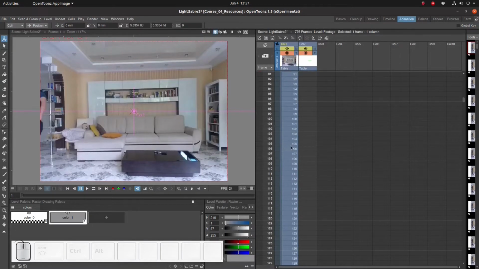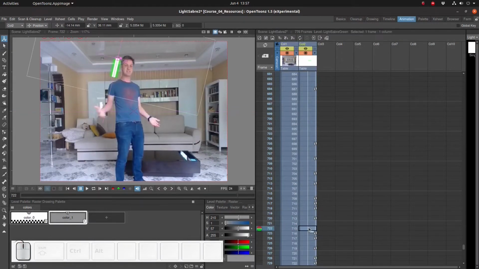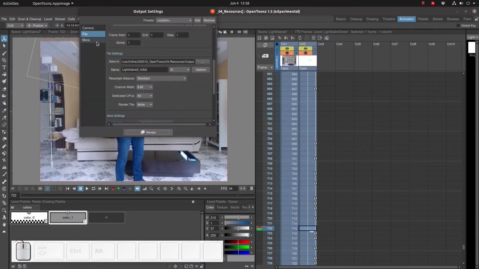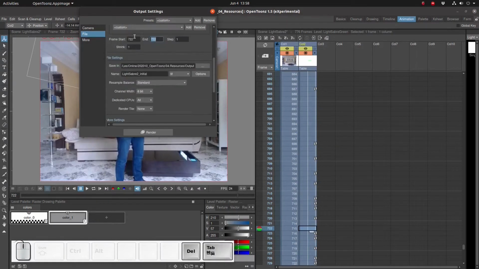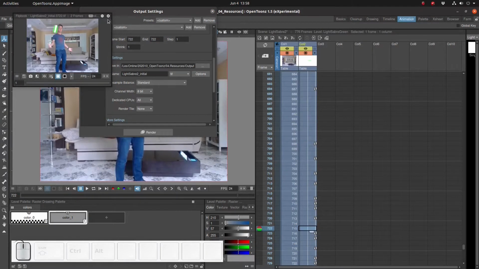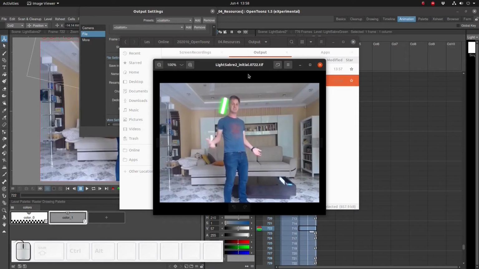Next, we want to export one of the frames where I'm gonna cut off my arm. This frame just after the arm has been cut is an appropriate frame. Again, render output settings, and now select the frame number 722. And when I render it this time, I see that I made a small mistake because the lightsaber is still visible. Ideally, I only want to have a picture with only column 1.